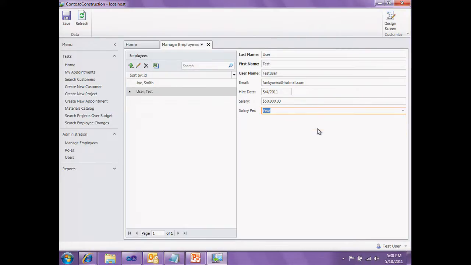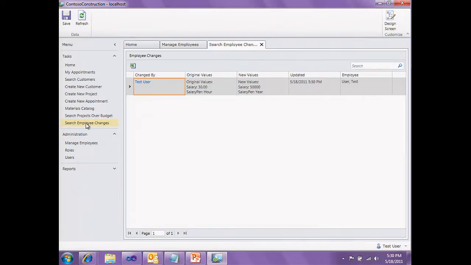A day, more like maybe, okay, a year. Okay, we'll say that year. So then we save it. Okay, it executes. And then we go here, employee changes. Okay, so there's our original and new values. Okay, so that's just a simple way to get an audit trail.